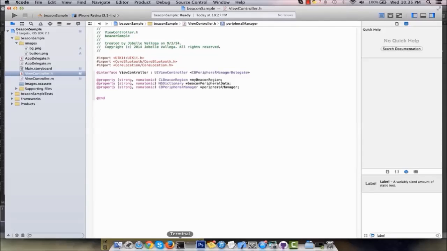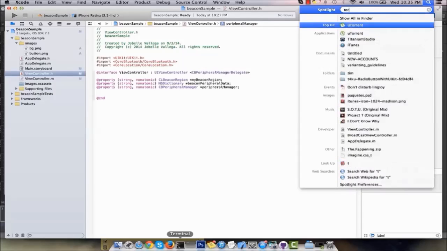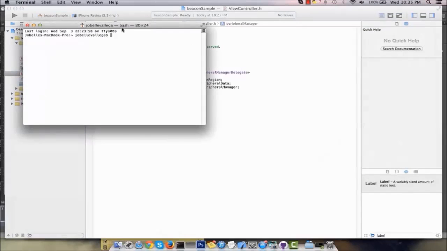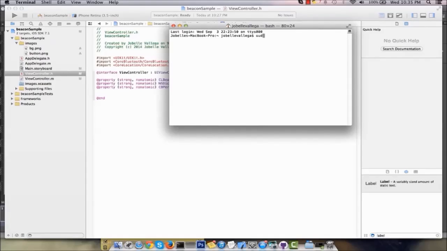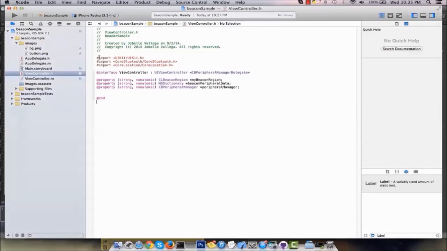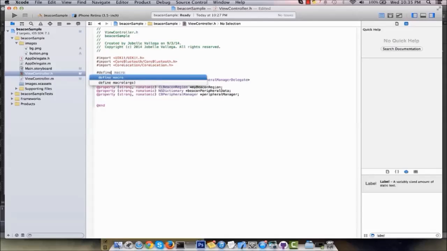But how do we get a UUID? Let's bring up the terminal, and we're going to use uuidgen to get one. And so let's declare it using a predefined macro.